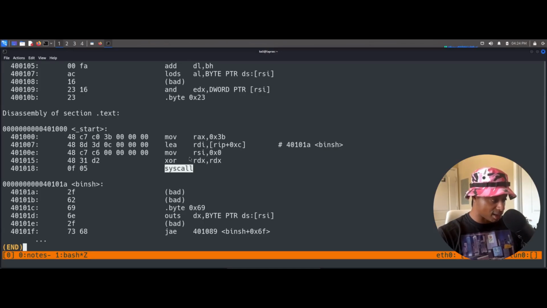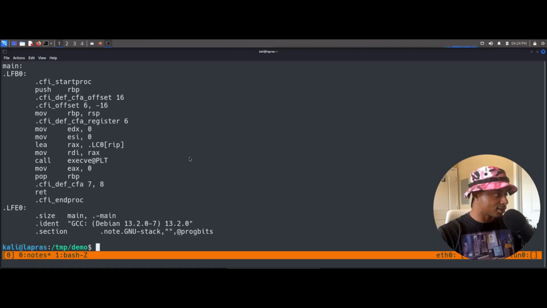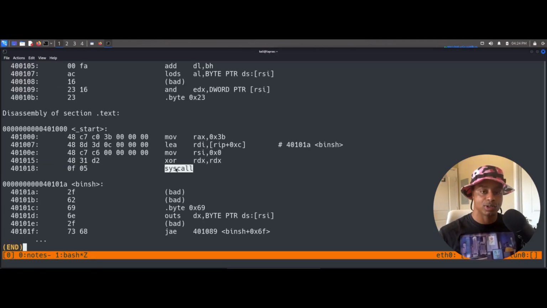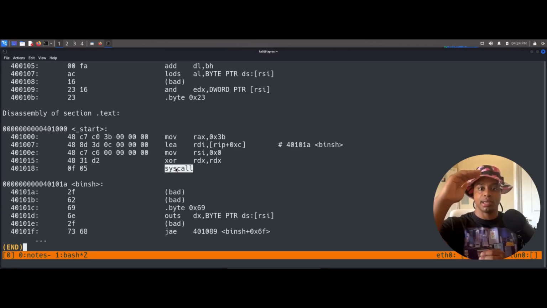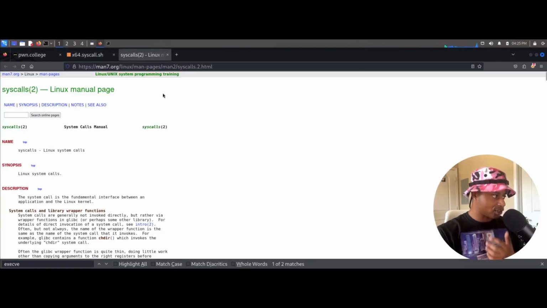Before, if we looked at the other assembly instructions, if I cat shell.s, we see call being executed. That's because this is a libc function, but over here we see syscall is being used because this is actually a true system call. It's not using the standard C library in any way, shape, or form. If the C library is up here, our assembly is down here. It's underneath it. It doesn't have access to those library functions. And those library functions are really just wrappers for system calls usually.